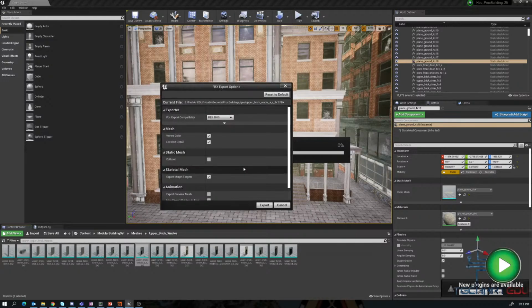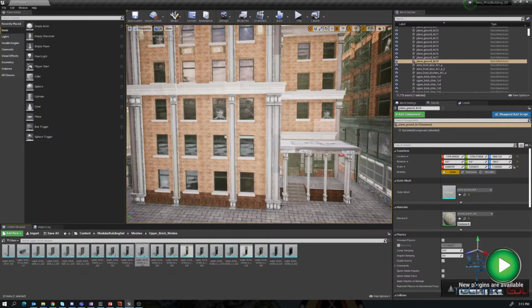Now this is kind of important here because in the options, you don't want the collisions to be turned on. You want to turn the collisions off. What that does is that it's not something that we necessarily need for what we're going to be using in Houdini. We're going to use this object kind of like a reference hull, within the context of Houdini, and we don't need the object mesh, and so that's just one less step to take care of. So when you're finished, go ahead and hit export, and then you will have the piece in there.